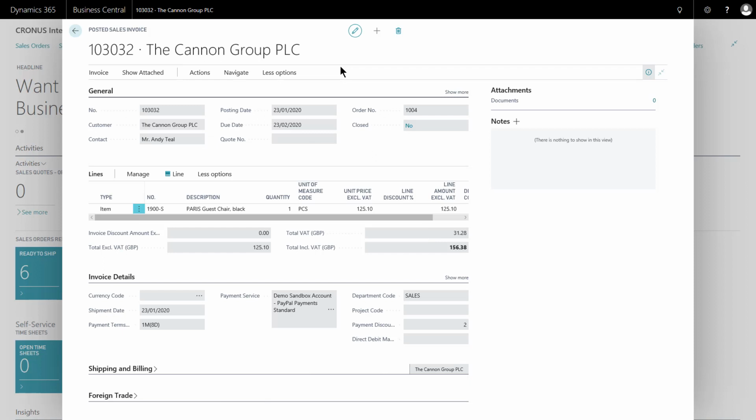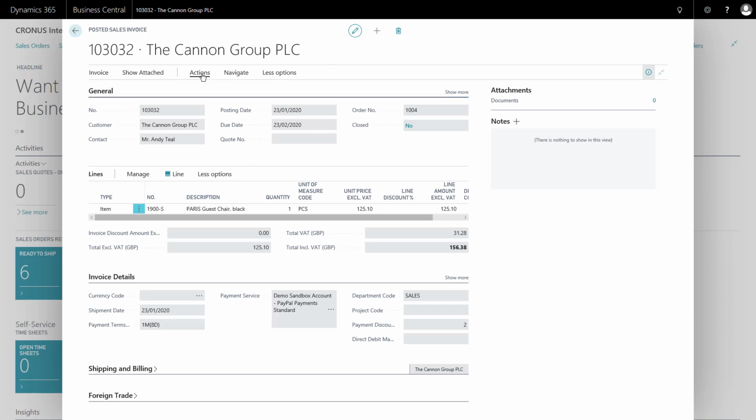So now, taking this a bit further into the territory of finance, in the prior example, I created and posted this sales invoice for this customer. I now want to see the financial impacts and the impact in the system of posting. I do that by navigating on the document. There are a couple of ways to do this.